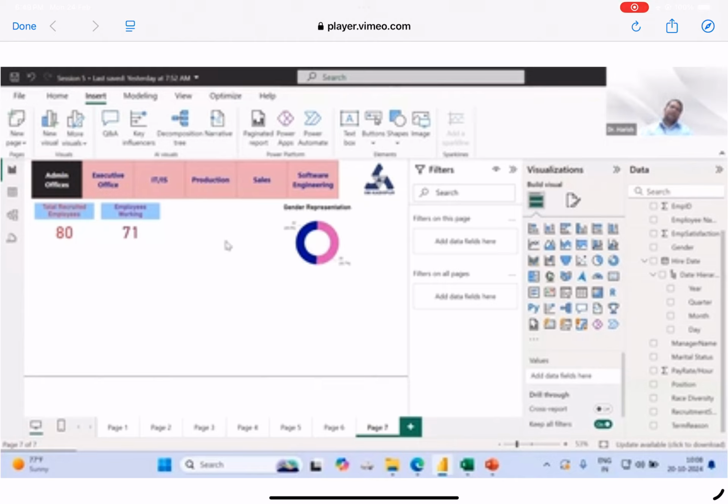Now, why was I worrying about this key influencer, EMP satisfaction? Let me analyze that one also. So please, whenever you are creating a new visual, please save it, because at the end of this session or this exercise, you are going to submit it as a PDF. I will show you how to convert this into a PDF and you can directly upload it. So, a simple exercise for CP6.